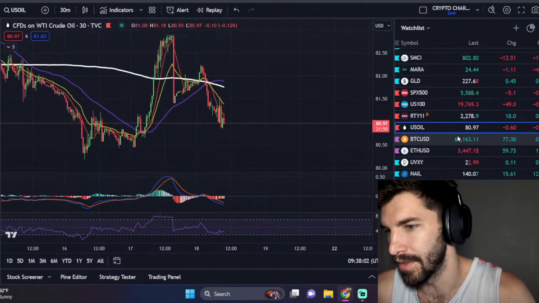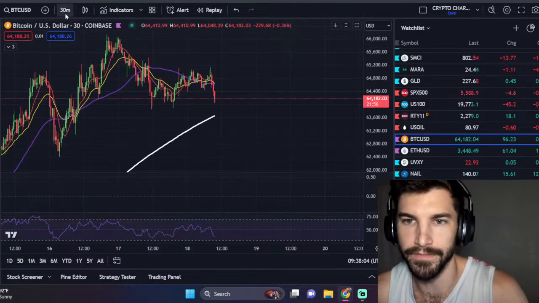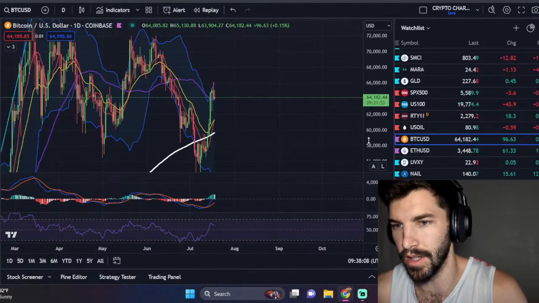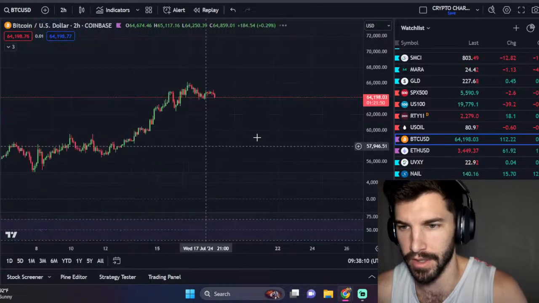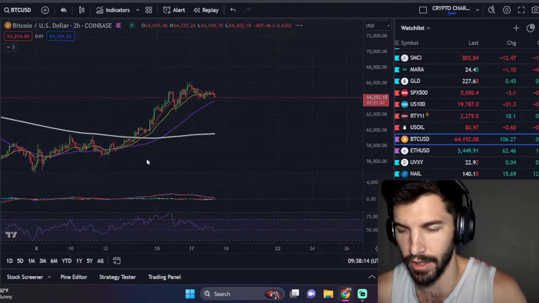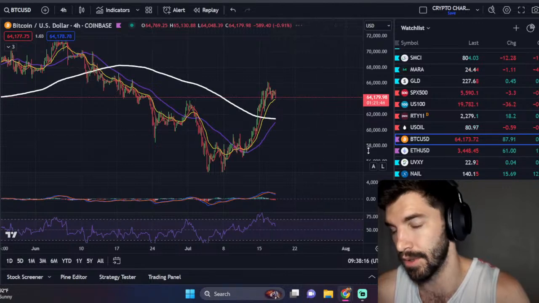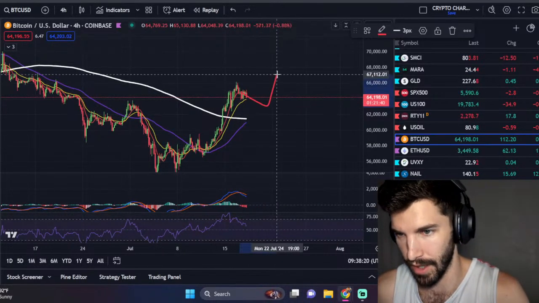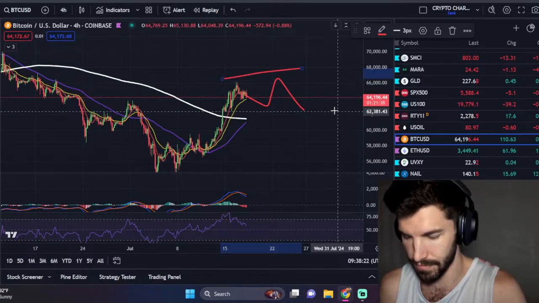Oil really dropped off there. Sorry, just random, but... Uh-oh. Trying to keep that 50. What happened on the 2-hour? Little divergence here for the 2 hours, saying the 4 hour is going to roll over. 4 hour rolled over, but it hasn't rolled down fully. You got a shot for maybe Bitcoin to make that 4 hour divergence first.